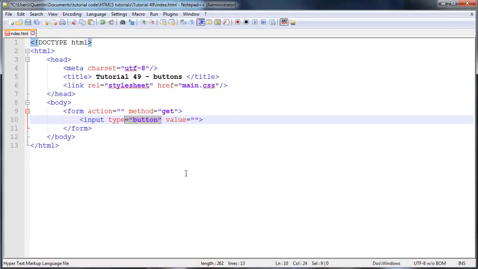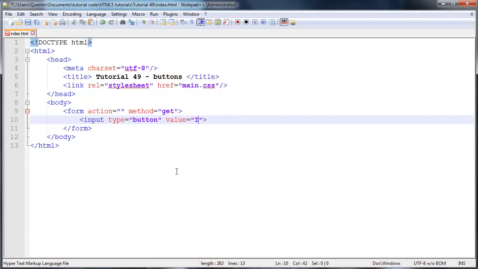So it is actually very different to all the other elements that we learned about in the past, whereas the value represents the actual information that is stored in that element. With a button that isn't the case. With a button, whenever you're working with the value, this is going to be whatever is displayed back to the user on that specific button.